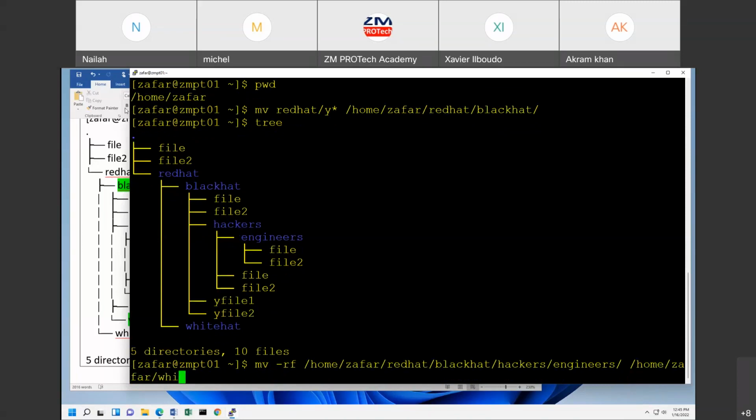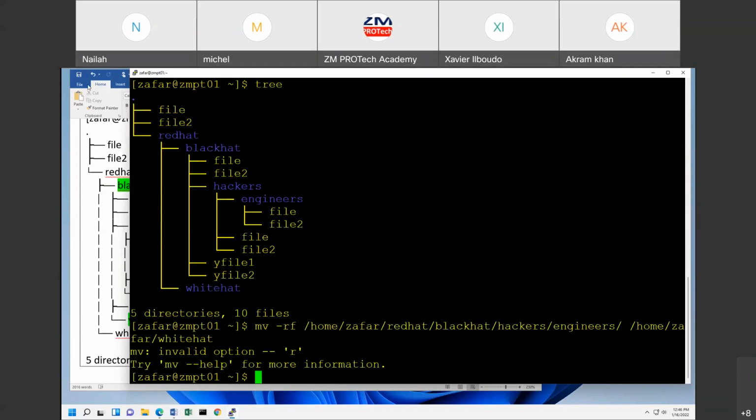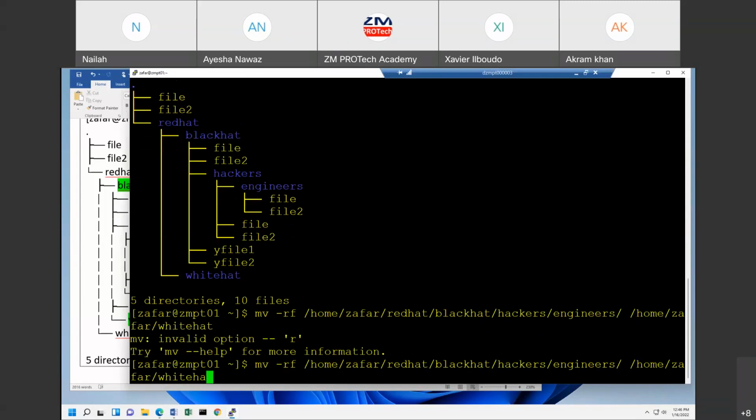So it's coming on to the second line here. So don't get confused here. Okay. So and you hit enter. Okay, so invalid option. I think you're missing a red hat there. Yeah. And then white hat. Yeah. Very good. Thank you.